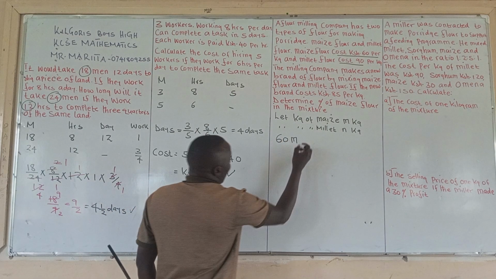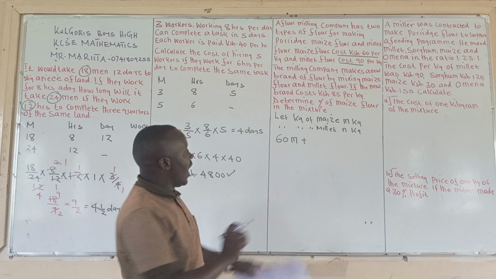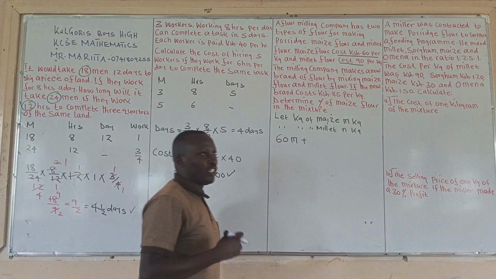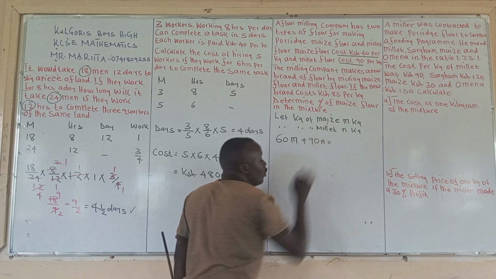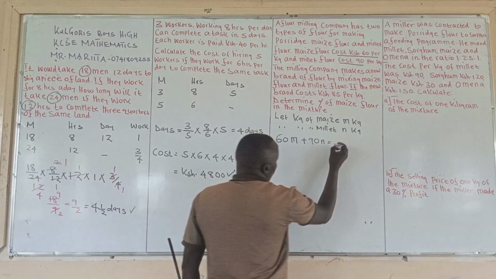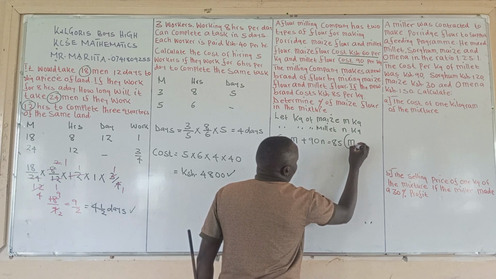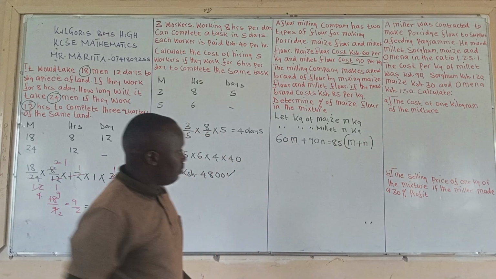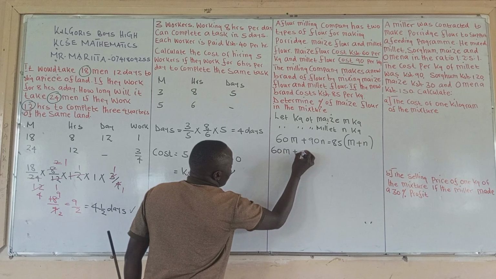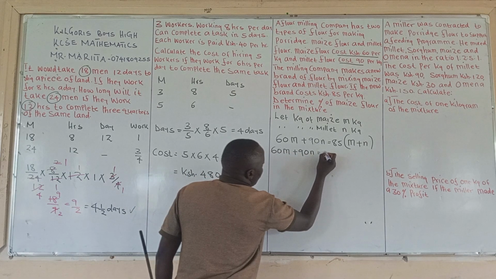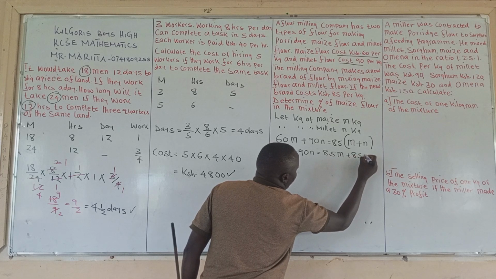Then we mix this with the n kg of millet, and 1 kilogram costs 90 shillings. The number of kilograms here is n, so we have 90n. This gives us the total cost of the mixture. The cost per kilogram of the mixture is 85 shillings, and the mixture is m mixed with n. So very important to form that expression. From here you have 60m plus 90n equivalent to 85m plus 85n.